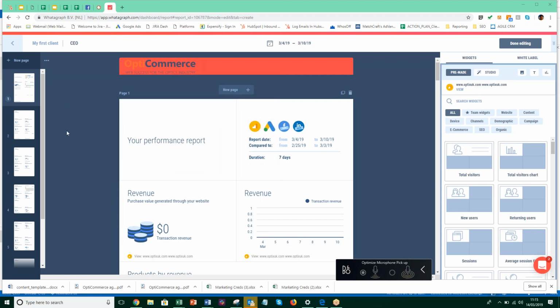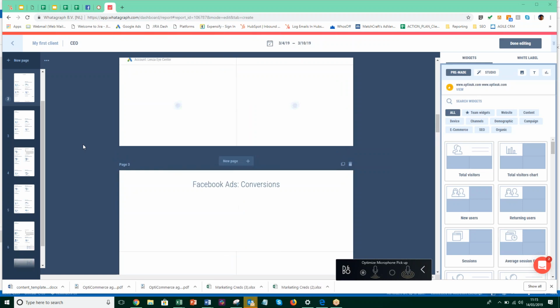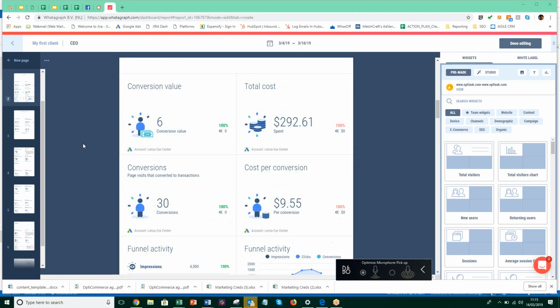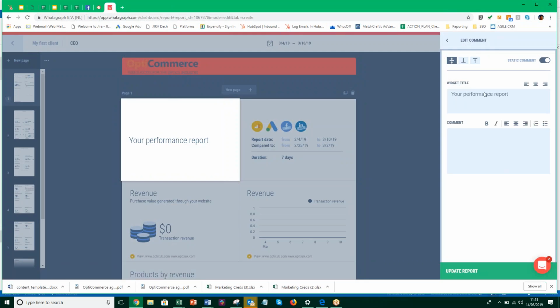Right. So next steps. What do we do now? So now you can just start looking at the report and see whether these metrics make sense to you. And we want to start deleting the metrics that you are not going to use and start adding the ones that will be used for your report. That's fine. So your performance report, I'm guessing we're putting the client name in there, are we? Yes, you can do that. Okay, well, we'll just put in example client report. I'm going to use the data from InFocus. That's fine.